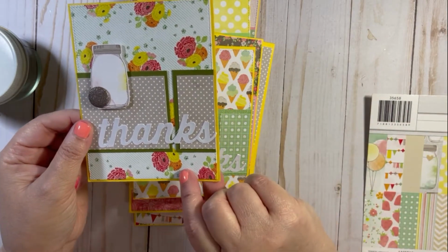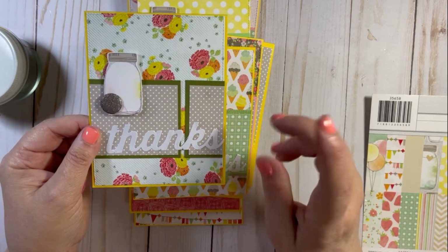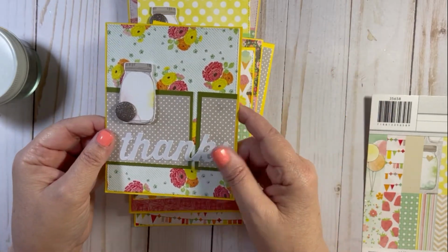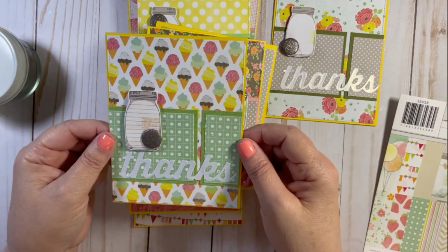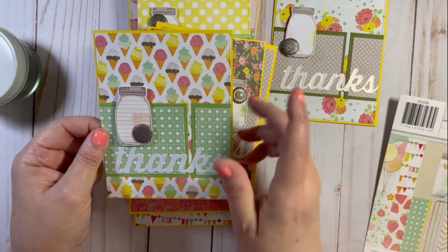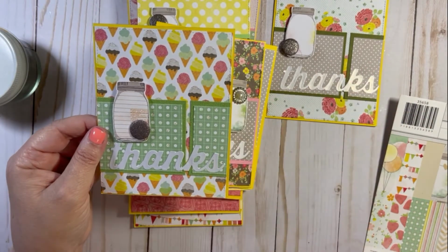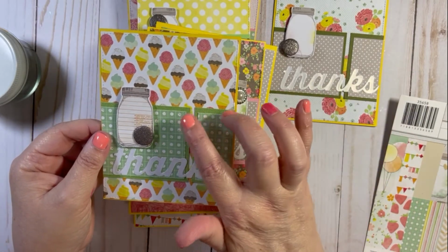So I took each of my panels and I cut it out with a stitched rectangle, and then I followed the sheet load directions and just kind of matched up my paper to and fro and pulled out some shimmer cardstock in some places and some other cardstock. A lot of these were scraps that I used, so I didn't really follow the cutting guide because I used 6x6 paper and I was using scraps for the cardstock.